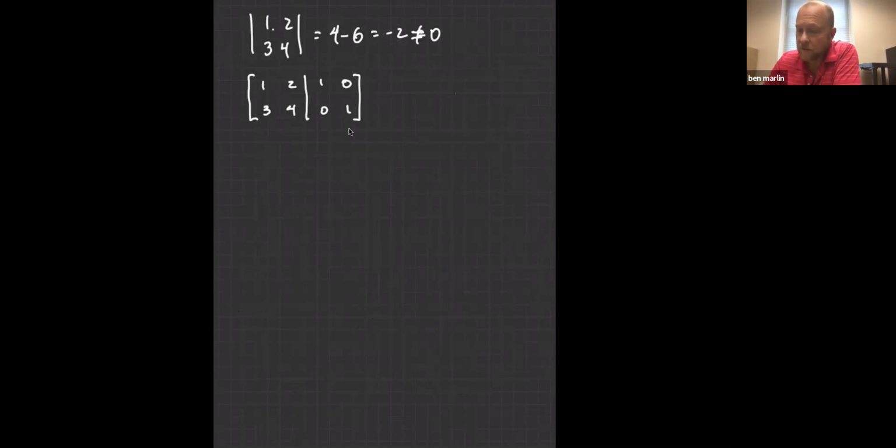But for a 2x2, you multiply the main diagonal, 1 times 4, minus the transverse diagonal, that's the 2 times 3. So 4 minus 6 is negative 2. If the number you get is 0, then it is not always going to be possible to solve one of those. There will be some vectors that you cannot represent as a linear combination. If the number you get is not 0, then it's totally going to be possible to solve any of these problems.